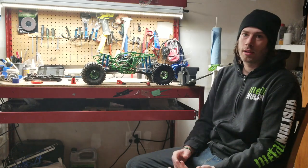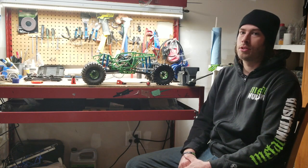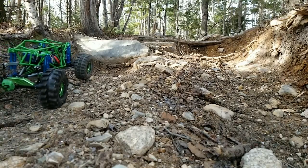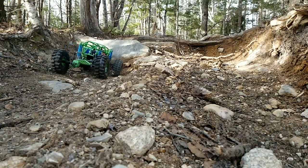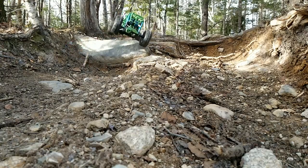So the only thing that's not Vanquish is the housing, and it's steel, not aluminum. So these got some good weight to them. Keep it down low. I know a lot of guys are talking wheel weights, things like that. If you're running any rig with high wheel speed, a lot of torque, you want to stay away from that. Get your weight, place it in your buggy so it'll help you.